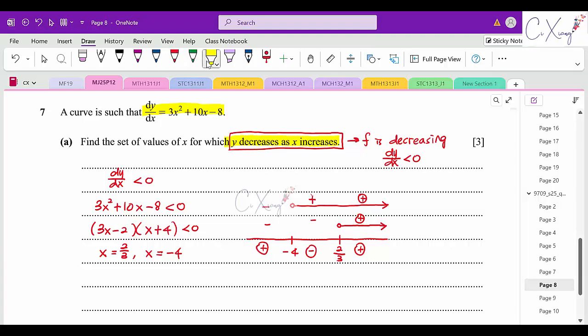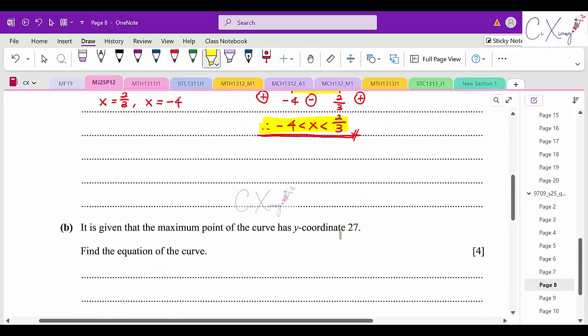Okay, and for this question, we are looking for the quadratic inequality which is smaller than 0. Smaller than 0 means looking for the overall sign here at the bottom, it must be negative sign. So the negative sign is here, which also tells you that the value of x should be from negative 4 until 2 over 3. Which also means that if you put any value for x between negative 4 and 2 over 3 into this expression, you will get a negative value. That's the meaning. Okay, then let's continue further.